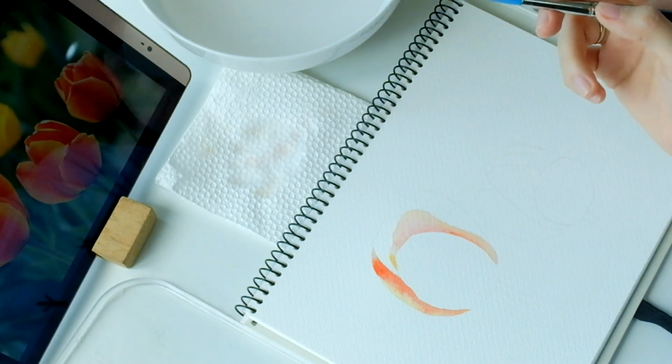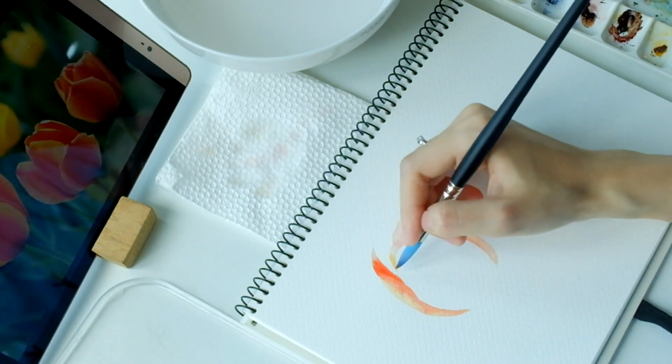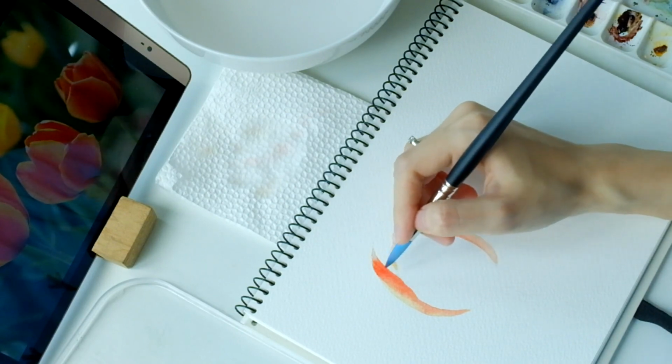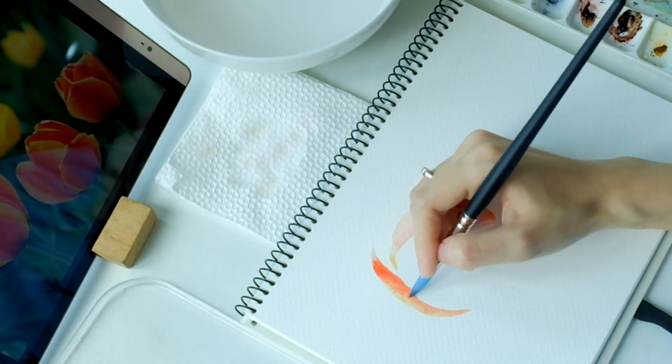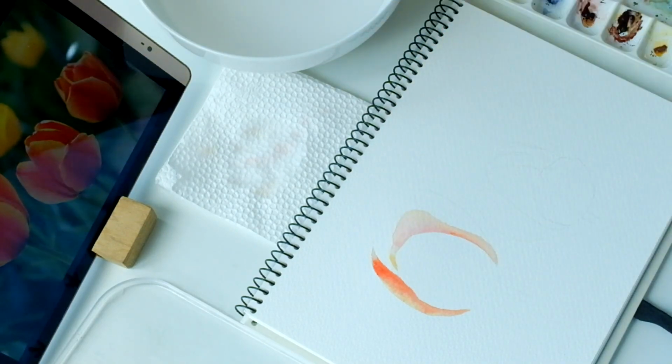Since our first petal has dried a bit, I'm going back to define the details by adding more of the saturated orange. It's a good practice to look at your reference photo frequently. I probably do it every other stroke, just to have a really accurate guide for where you put your paint.